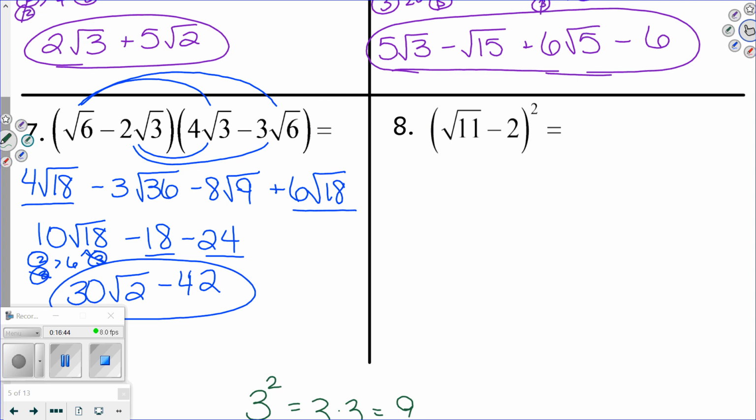What's that mean? It is not. Angel? Yeah. Good. You're multiplying it by itself, right? So what you did down here, 3 squared meant I multiplied 3 times 3. Radical 11 minus 2 squared means I have radical 11 minus 2 times radical 11 minus 2. Means I have 2 of them. Right? That's what you told me down here is what the square meant. You multiplied it by itself. Same thing, you multiply it by itself.